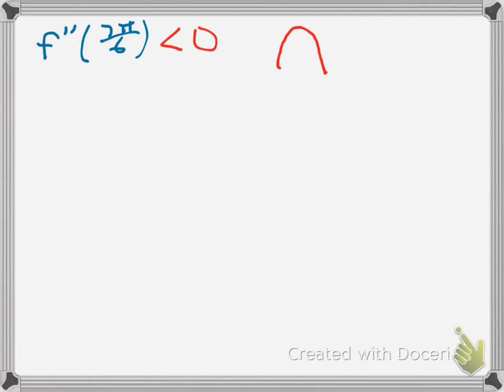And remember, the first derivative was 0 at that point, so that means we had a horizontal tangent line at 7 pi over 6. So in this understanding here, this tells us that we're going to have a relative maximum occurring at x equals 7 pi over 6. All right, now we just got to continue that process. So f double prime of, what was another one we had? We had 11 pi over 6.